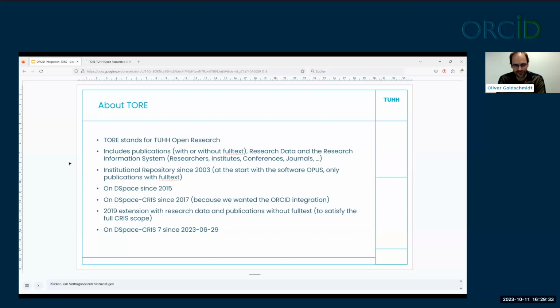We have been providing an institutional repository since 2003, so 20 years ago we started with the software Opus, but only containing publications with full text. So this was extended while we had the repository already.